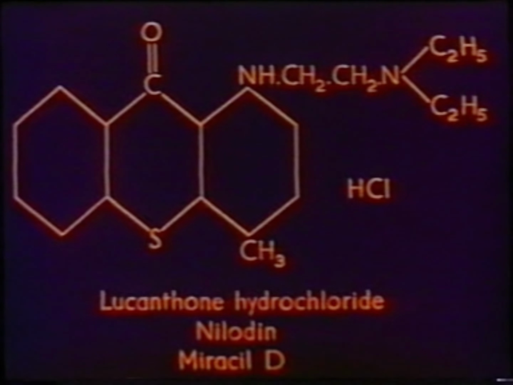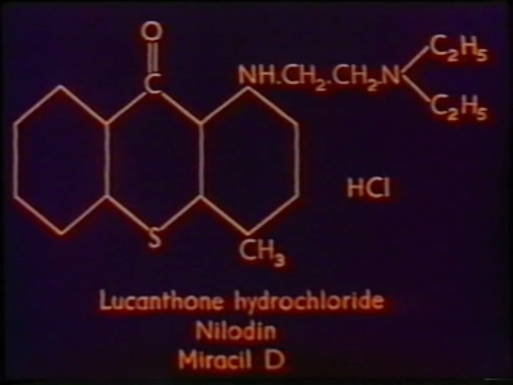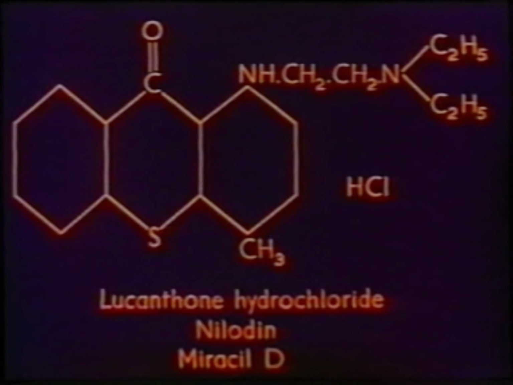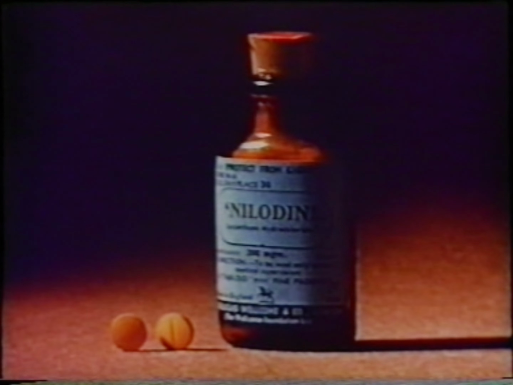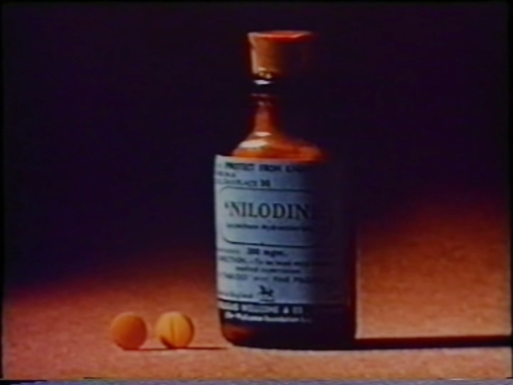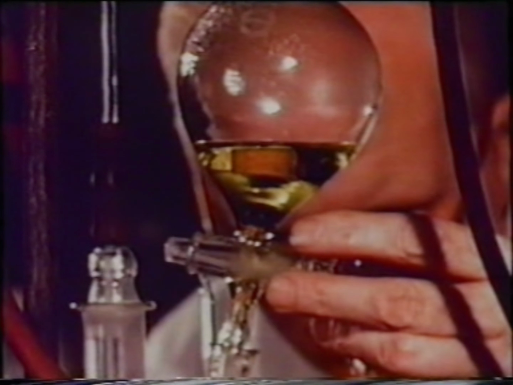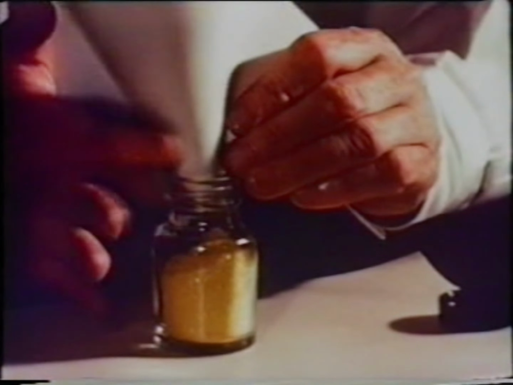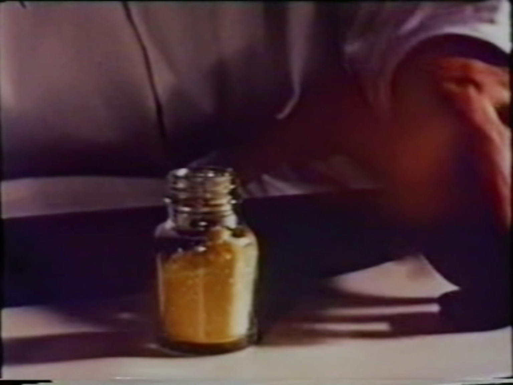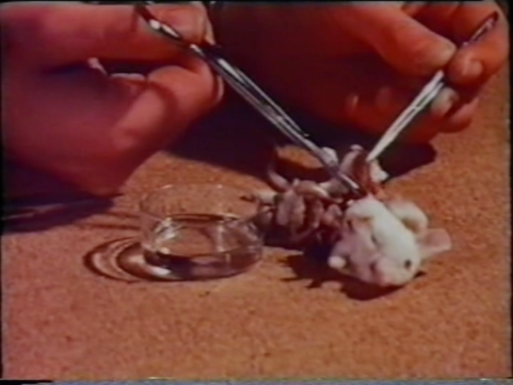But recently, leucanthone hydrochloride, also called nilodin or myricil D, has been found effective against Schistosoma hematobium when given orally. This is one of a series of compounds first synthesized in Germany in 1938. Its success has stimulated the search for other drugs which may be given orally, and we shall in this film give an account of some of the work which has been done over the past 6 years. For, apart from the synthesis of many hundreds of compounds, it has also been necessary for testing purposes to establish in the laboratory the complete life cycle of the parasite, and this in its turn has led to some experimental investigation of the parasite itself.